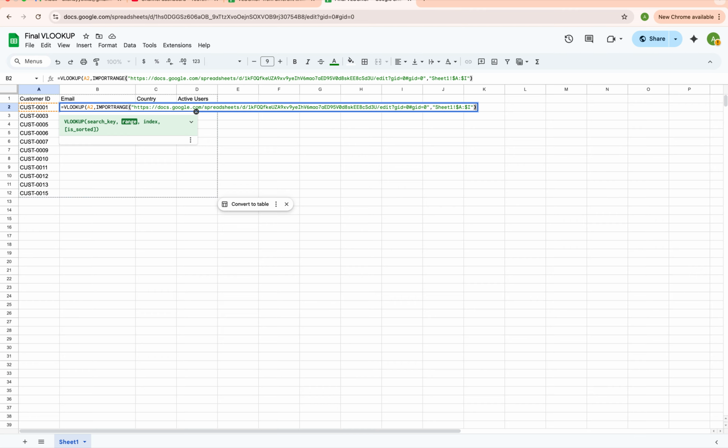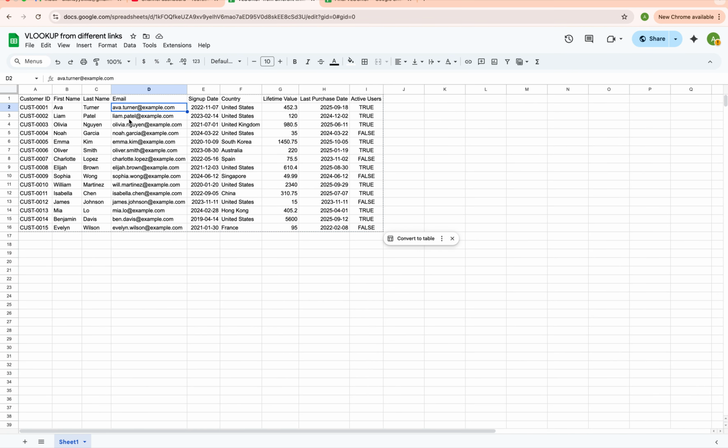So I get the range, and now what do I want in the B column in this sheet? I want my email. So I need to index with respect to the reference column from the lookup sheet. Here I can see customer ID is in the A column, whereas the email column is in the D column.